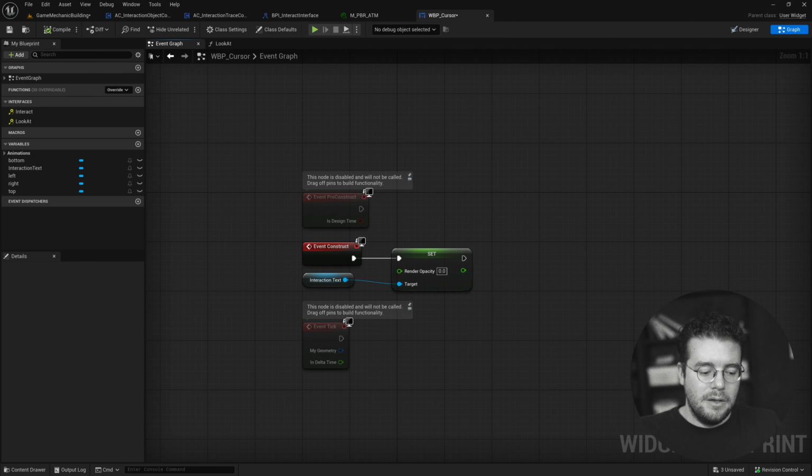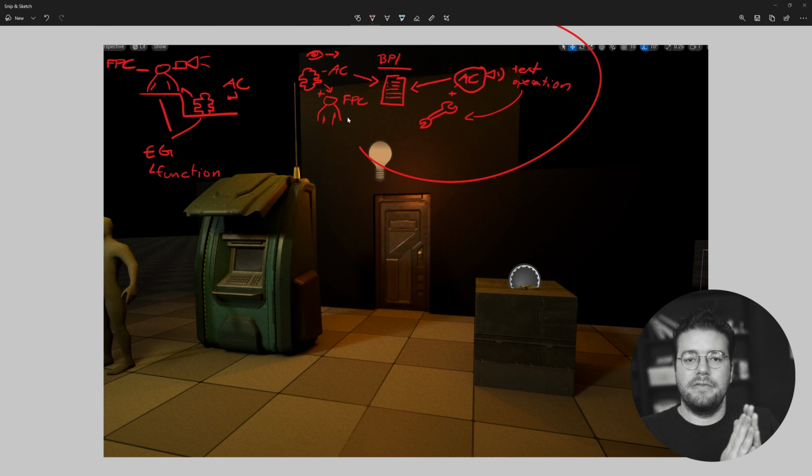So, back to our overview here. We have our first person character, and I'm sorry if I'm just repeating myself here. Learning takes repetition. We have our first person character. To that, I have an actor component, which has all my functionality for the look at line trace. When I look at something with my line trace, I'm using a blueprint interface to pass on that information to an actor component that's been added to every interactable item. That actor component then, in turn, takes more information and passes it on through the blueprint interface again, all right, and passes it on to our widget, which is our cursor, for example.